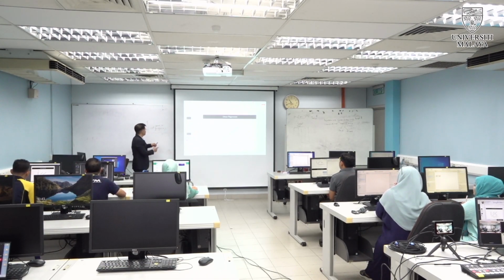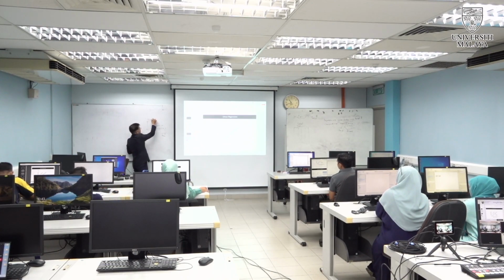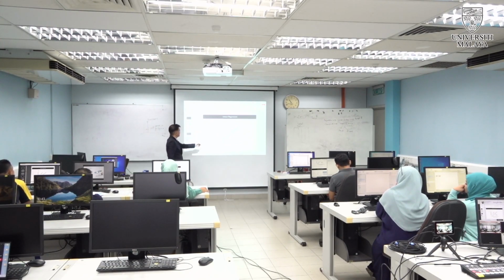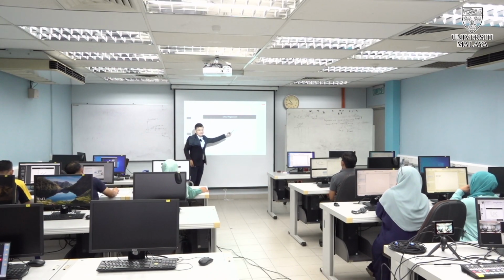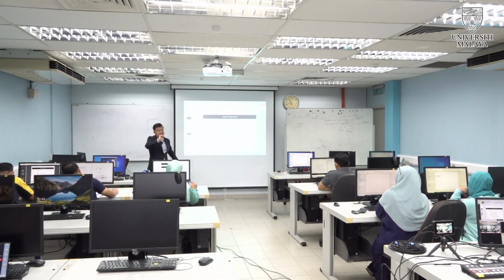So yang ini x ialah your punya input. Macam tadi punya house prediction, house price prediction kan. So input can be area and this is the price. So this is the output, this is the input. So from this line you can predict, okay? And ini ialah data yang you collect. You cuba cari satu line yang paling optimum yang boleh mewakili semua data ini. Right, the best representation of the data.